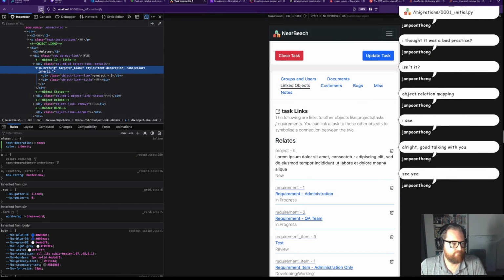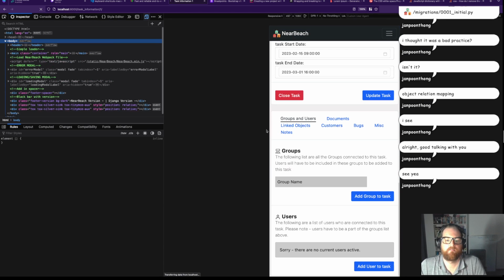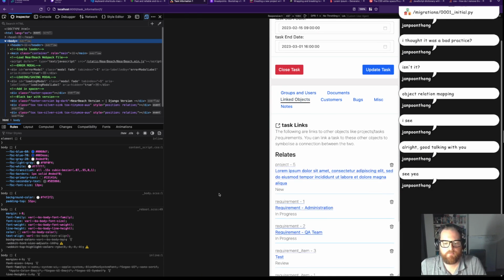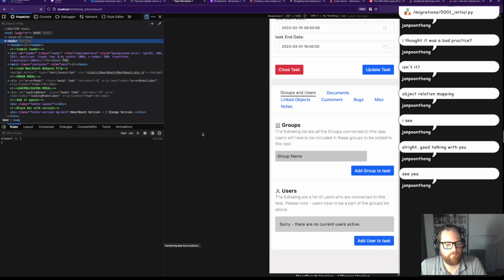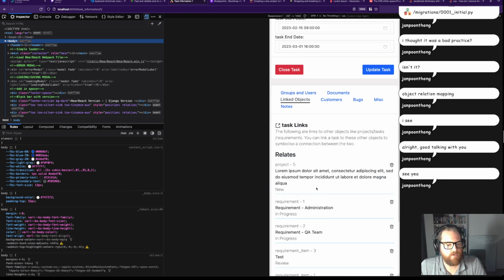Wait a few seconds, have it reload. Go linked objects. Didn't work. Just double checking that I didn't reload too fast. Reloaded too fast, that's all. So as you see, this is working how we want it to.